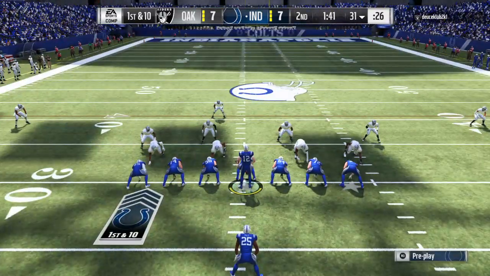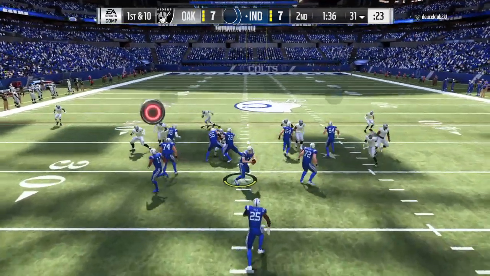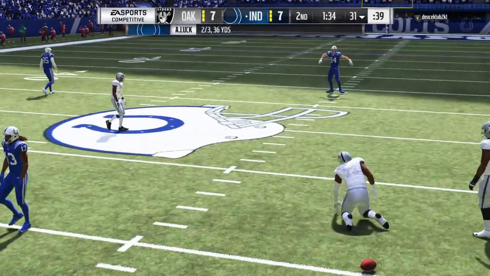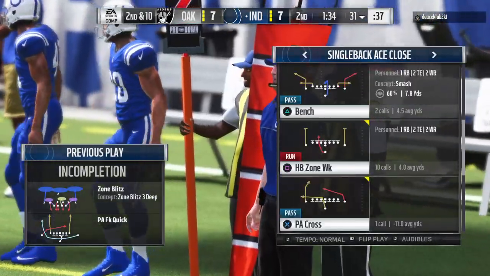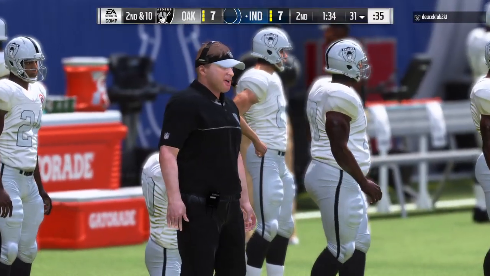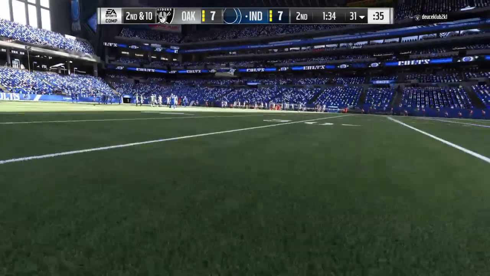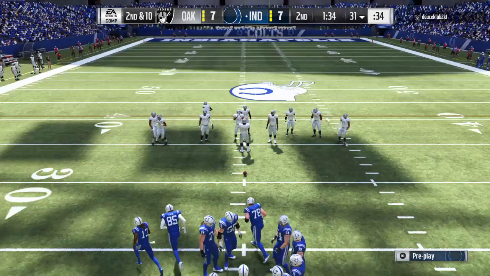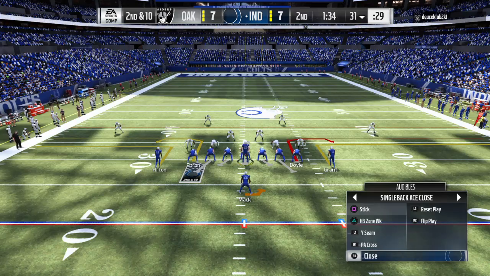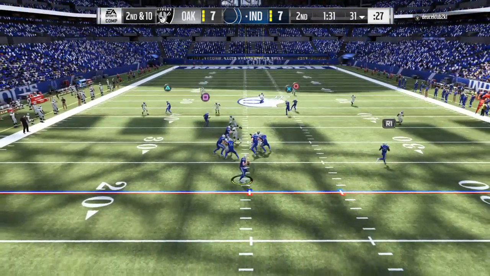Line of scrimmage, the 31 now on 1st and 10. Now a play fake here on first down. Oh, he can't hang on. That was a dream chance for any D lineman to possibly get a pick, but instead it falls down incomplete. Line of scrimmage, the 31 as they line up 2nd and 10. Back to the air. Luck on 2nd down.